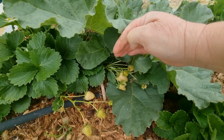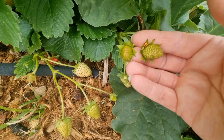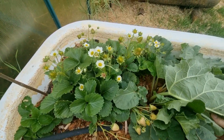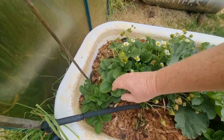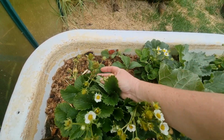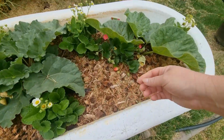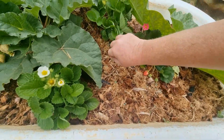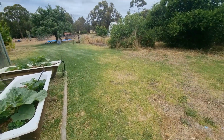Look what I found. Oh, isn't she pretty, ladybug? Oh, eating all the aphids for me. Awesome job, mate. So you can see that all the flowers, almost on a daily basis, getting strawberries. I think I got four or five out of here yesterday. Here we go. There'll be some more in a couple of days. The ones I got out of here yesterday, I spotted them when I was mowing, and I just grabbed them, and as I was mowing the back lawn up here, I just ate them as I went.